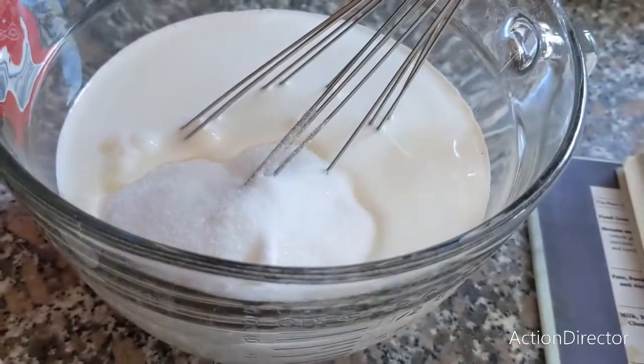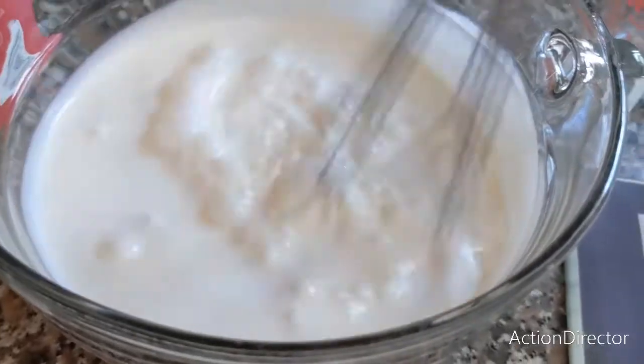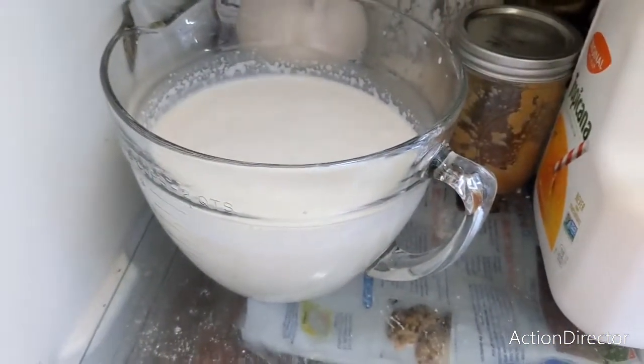Our favorite type of ice cream in this house is mint ice cream, mint chocolate chip actually, so that's what I'll be making. This past year we made mint extract from the different varieties of mint that we grew, and I'm going to use chocolate mint extract for this ice cream. This needs to chill in the fridge for a couple of hours to get it nice and cold.